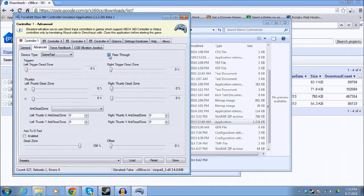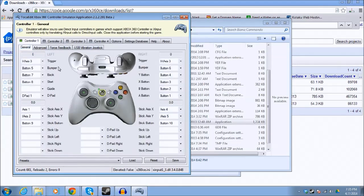That's basically it. The next step would be to configure your gamepad, and let's start with configuring this one here. Configuration is easy. You just need to click on whatever button you'd want to configure, like let's say the trigger, and hit on record, and then press the button on your gamepad like this. So it's button 7 for the trigger.